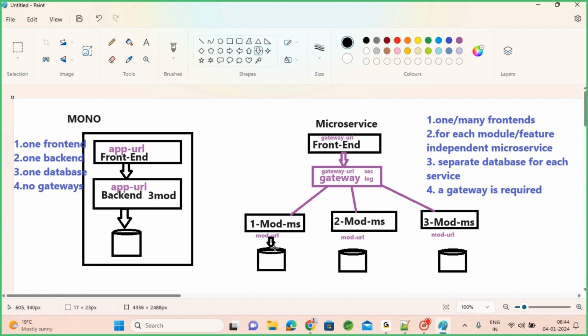And if we go in depth, there are so many patterns that we need to follow, but this is the one which at a high level we should remember first. This is how you need to design a basic microservice application. A basic typical microservice architecture is, we will have one front end, or you can have many front ends also. I don't want to go into the many front ends topic now. Consider you have one front end and multiple backend microservices. Each backend microservice will have one database, and all these backend microservices will be accessed through a gateway from the front end.